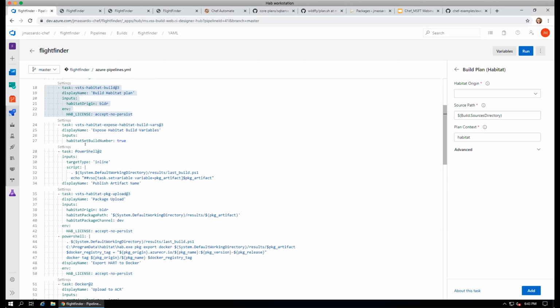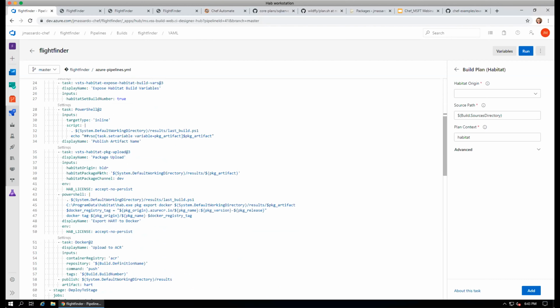So we're doing a build, and then we're doing the package upload right here. This is what's uploading it to Builder, which is our SaaS service for Habitat. Whenever you load Habitat on your clients, you tell them what service to load, and then you tell it where to go get that payload from. If you want to run something from the SaaS Builder, it's already configured to talk to that. You tell it the origin and package name, and it automatically downloads it and installs it.